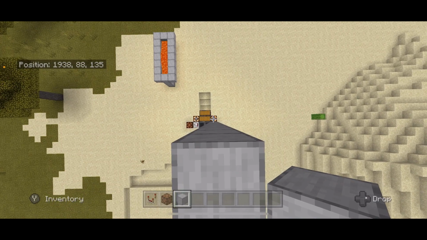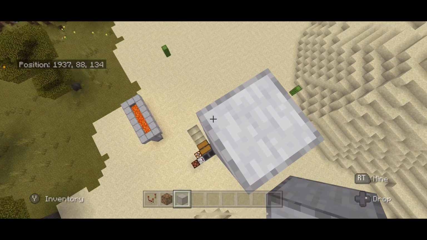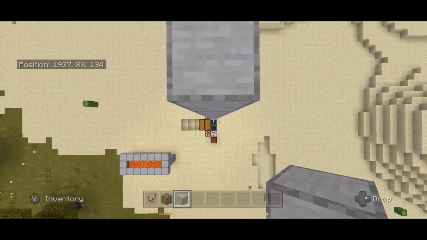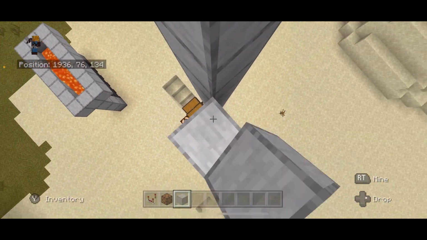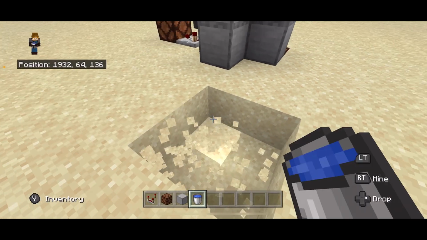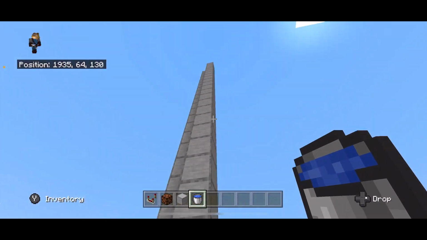Make sure it's no more than 24. If you do more, the piglins will die when they fall, and we just want to give them lots of fall damage. Gonna come back here, build up another pillar. By the way, pro tip, so you don't have to worry about falling back down, you could always make a water source here and jump into the water source.